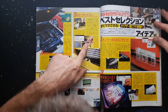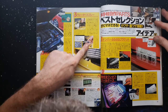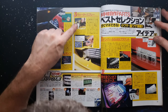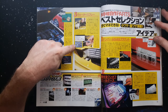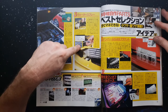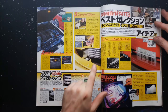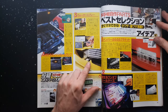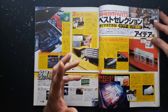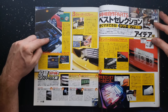I'm not sure what that is. That looks like a one-way valve, is it? Not sure what that is, but they've got a separate one. So here they're connecting it up to the window washer. Here they're installing their own water bag and pump and everything else, so that they can spray water on their intercooler to cool the engine down. That's actually probably the radiator, but anyway, you get the idea. Water sprayer. You can actually do this for your rear wheels when you're drifting, because if you keep your tires colder, they'll last longer.